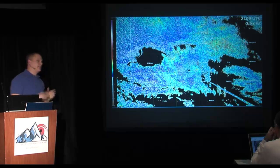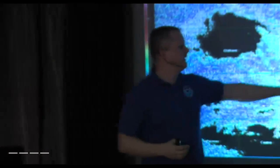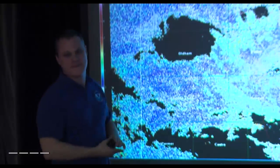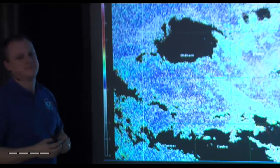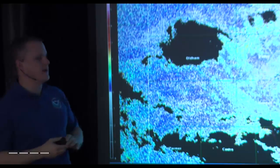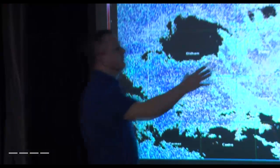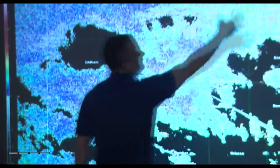If you get level 3 products, those will be smoothed out quite a bit. But even to me, this is a really noisy graphic to look at. The vendors could do similar smoothing. I just turned it off to show how raw and messy the actual level 2 feed can be. But we start to see patterns, though.